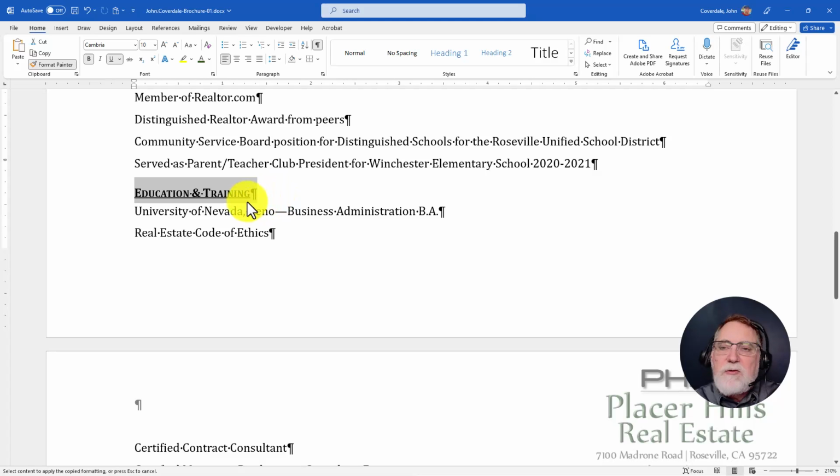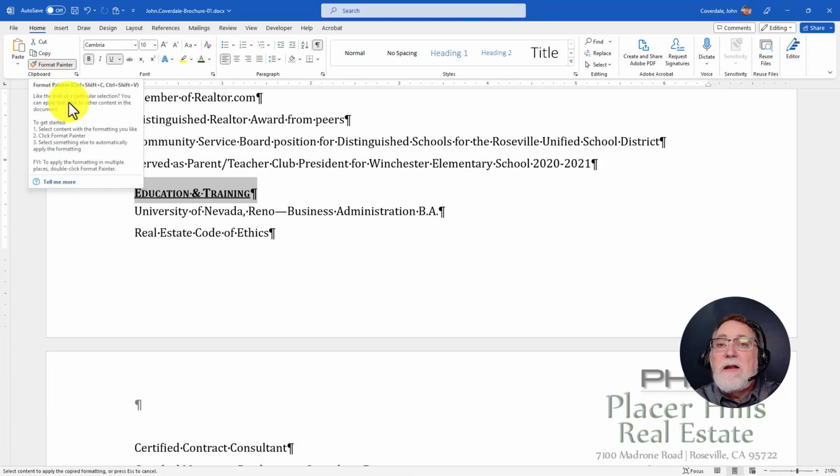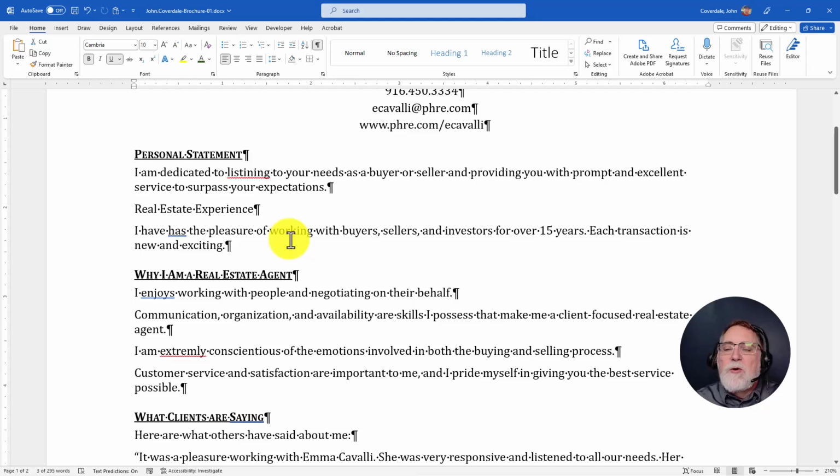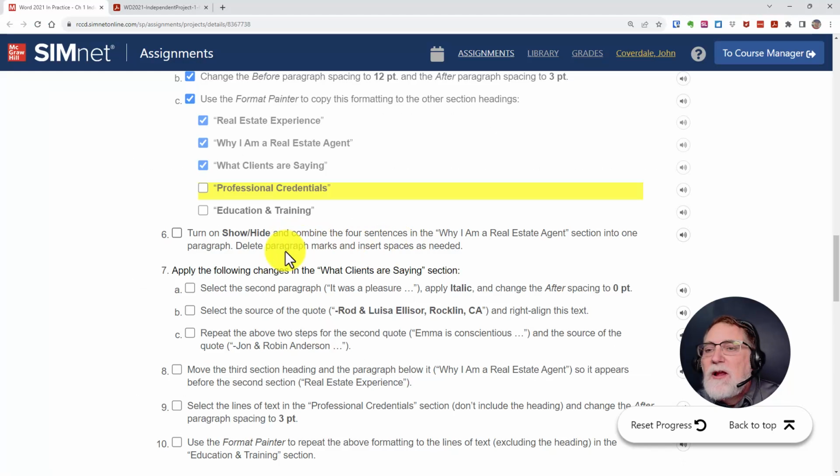And if we do this correctly, once we're done, let's hit the escape key or else click the Format Painter again to turn it off. I'll use the escape key on the keyboard, upper left corner. Now we've copied that, painted that formatting onto all those different things. Let me go ahead and check off all of that.